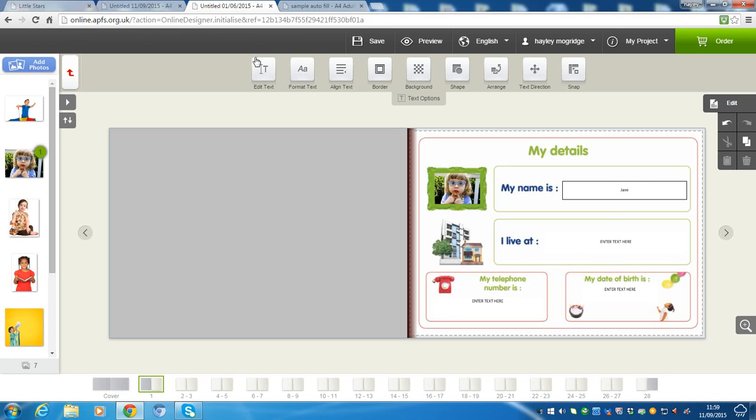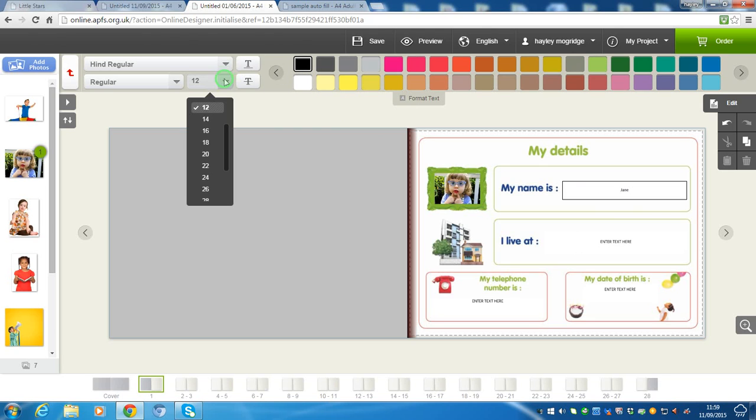Okay. And once you're on here, it will automatically bring up the options for the formatting of your text. So I'm going to go now to format text, and I can change the size. So here we go, I'm going to say 36.